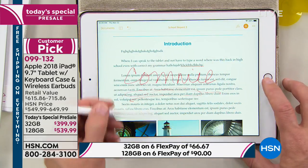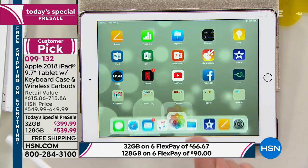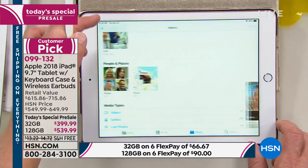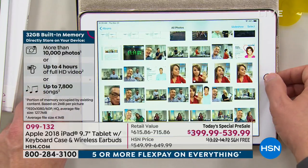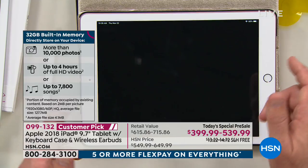Sure. So that really means the storage. What does that mean? The number of apps that you can store, the number of photos you can be keeping at the ready when you're trying to create those Christmas cards or create those holiday memories. Because right now I'm walking around with over 1,000 different photos and videos. The number of podcasts I want to download, the ebooks, the movies I want to make. So it comes down to storage.